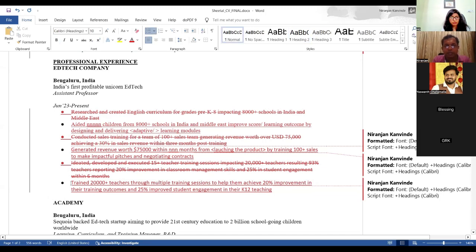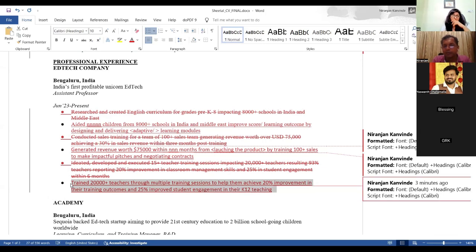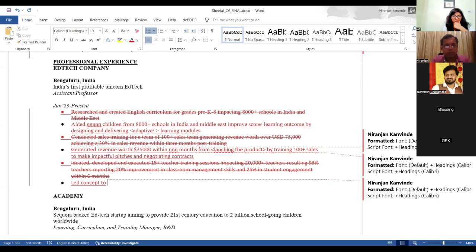So you understand how iterative this process is. It's not something that you get right the first time. We spend several hours with our clients, with multiple rounds of iterations to rework every bullet. So you would say here, launch new training modules for teachers. You don't have to mention how many webinars or whatever you conducted. Training modules for teachers.